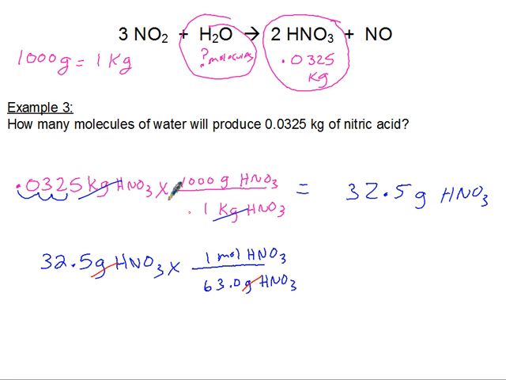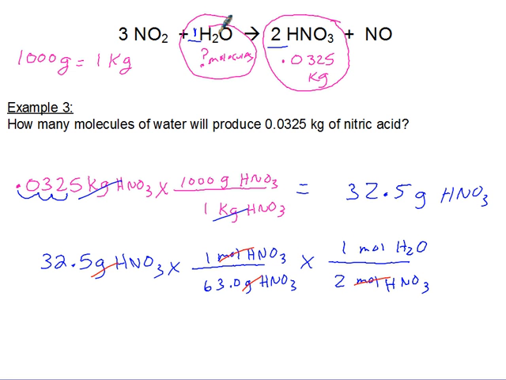All right, and so once we have moles, we can use our mole ratio. If there's nothing here, that means it's a 1. So we have a 1 to 2 ratio: there's 1 water for every 2 nitric acid. So I just have to pick which one goes on top. Since I have moles of nitric acid on top, I'm going to put the 2 moles of HNO3 on the bottom for every 1 mole of water on top, and my units should cancel out. Now I'm in units of moles of water.